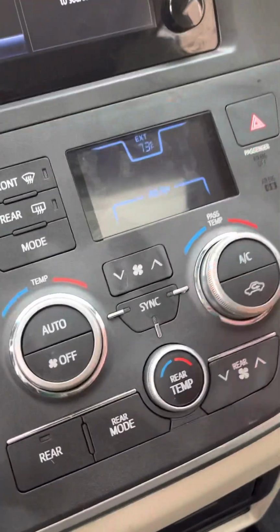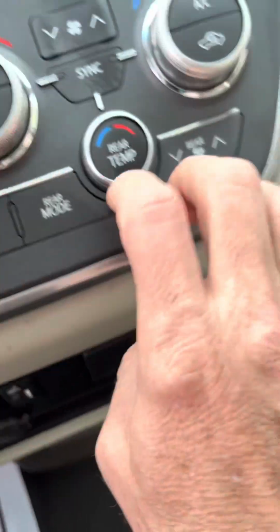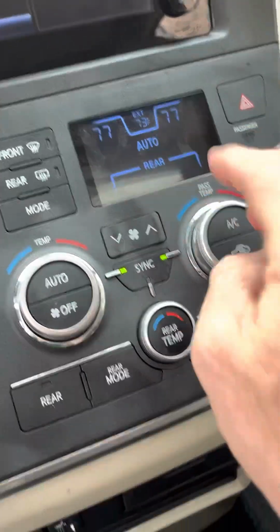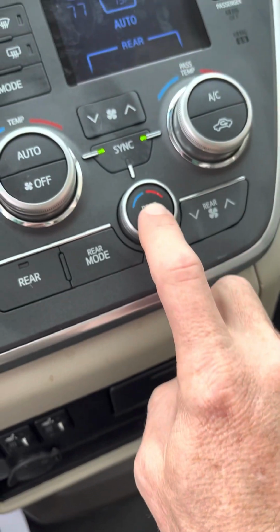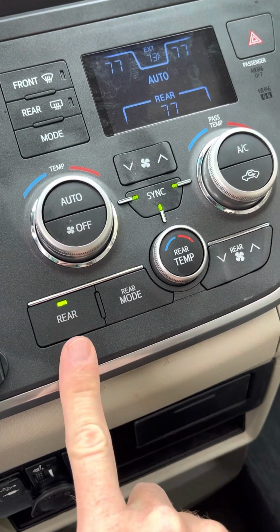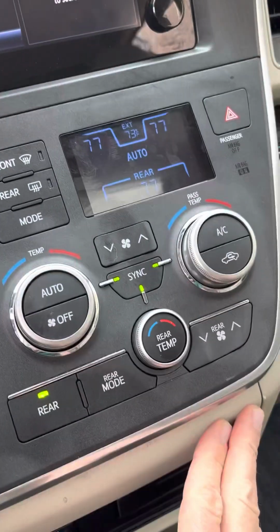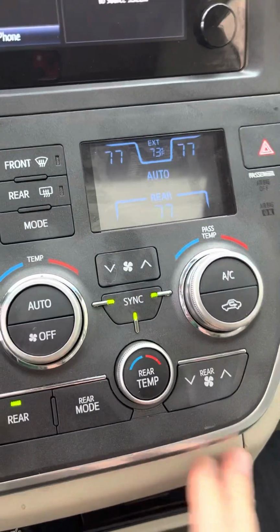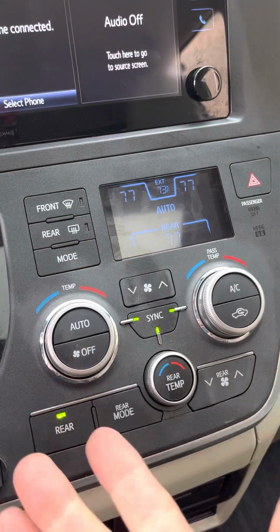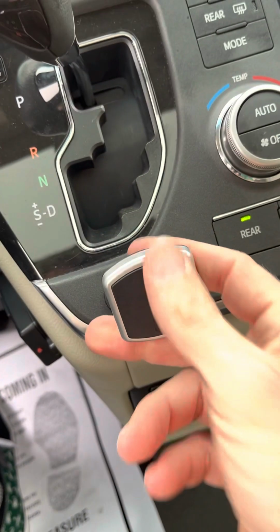Air conditioning and everything is all digital. You go to auto, you can adjust it. You can sync everything so that your front and rear are all synced. If you go to your rear mode and turn it on, then these are going to sync here. So you've got 3 different temperatures you can set the whole thing up for. If you've got somebody in the back that's colder, somebody in the front that's colder, you can set it up for each one of them.